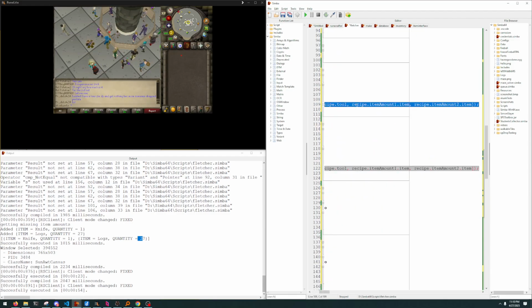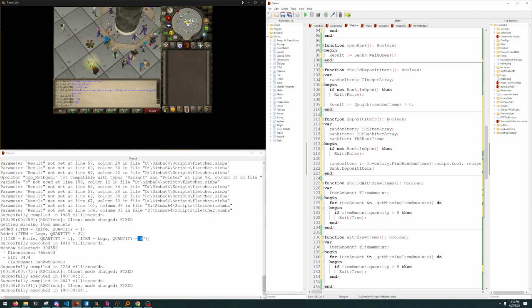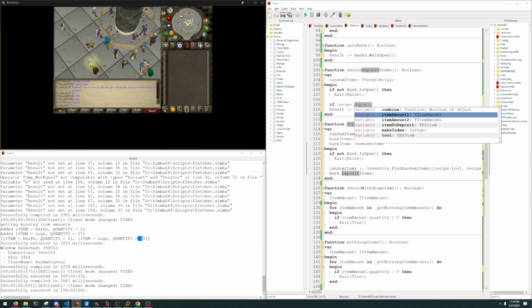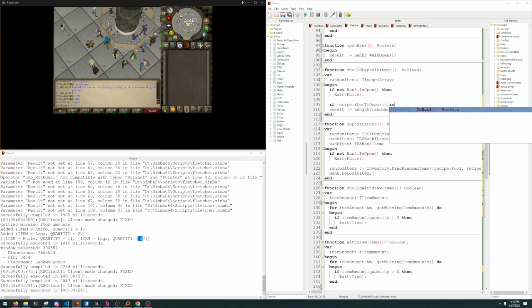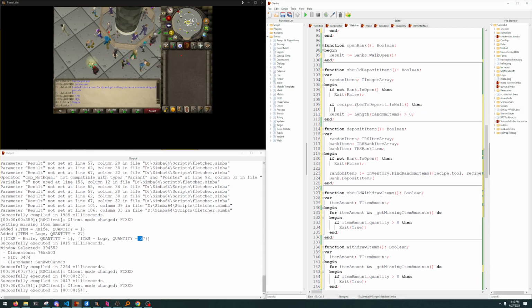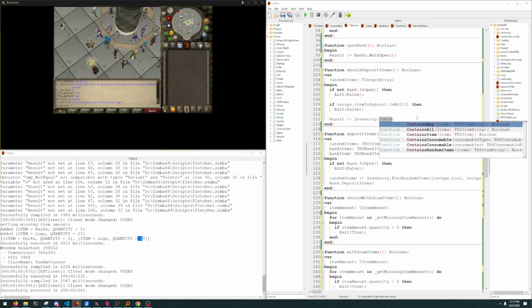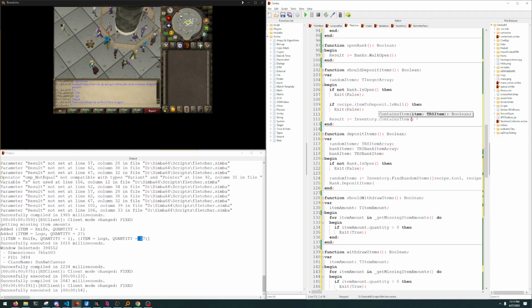We should only deposit if, okay, so we want to deposit if we have that item. That makes sense.